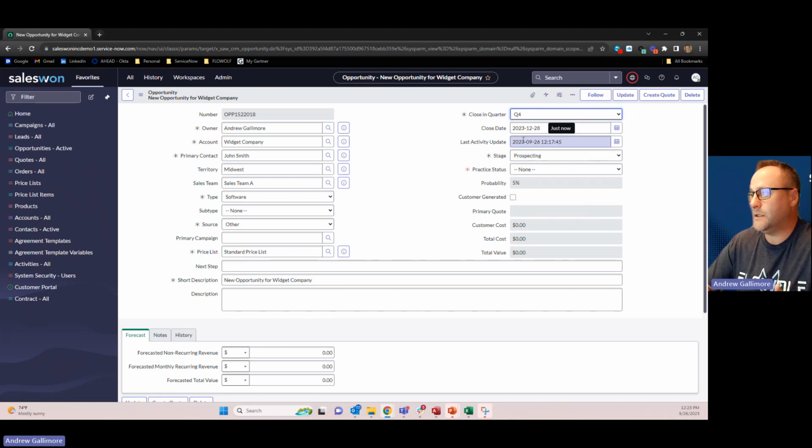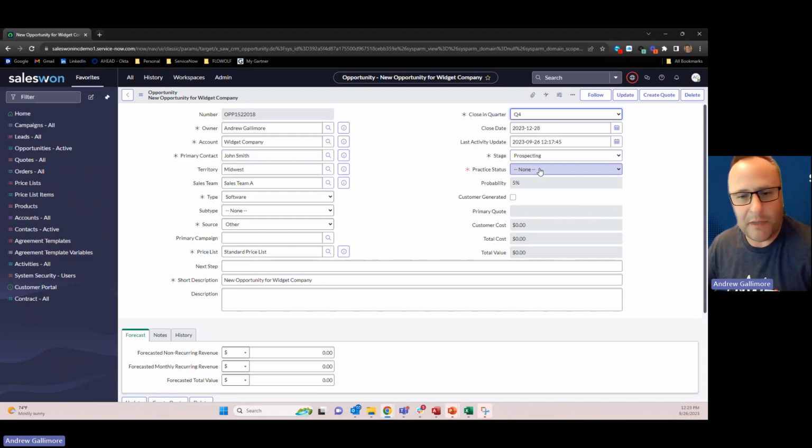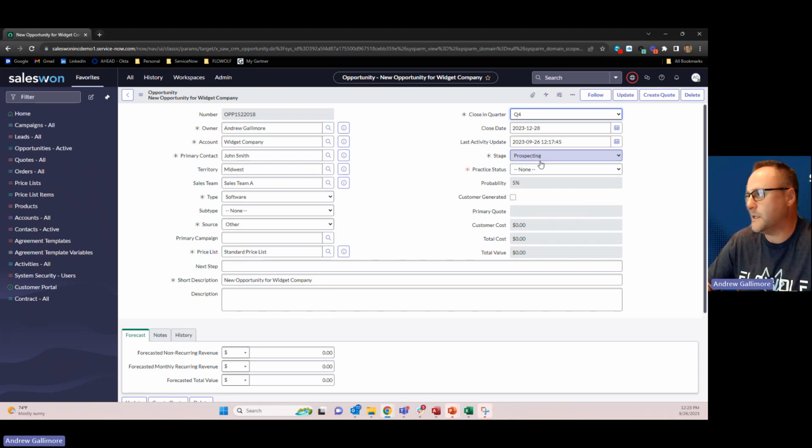Last activity date transitions over from the lead, where there were activities that were done. If you are creating a new opportunity and maybe don't use our lead generation process, then that would start off as blank because there is no previous activity that came over from the lead process.